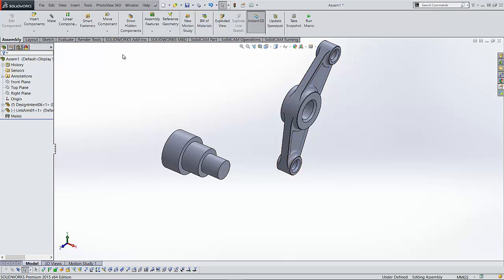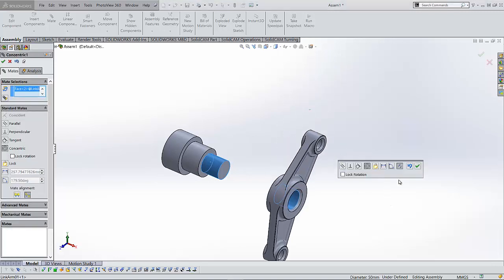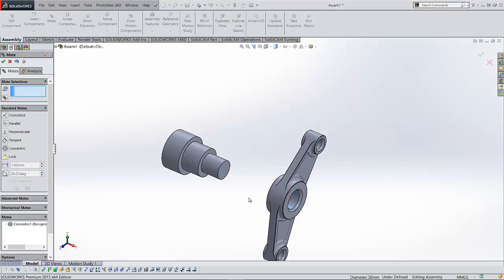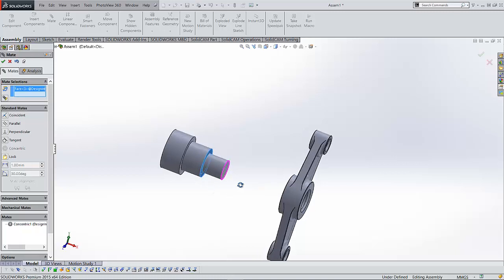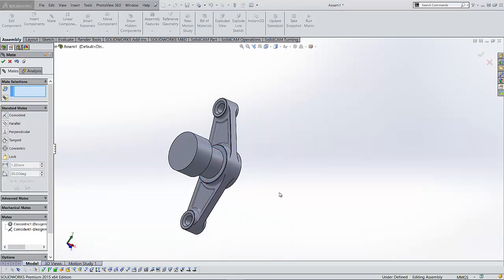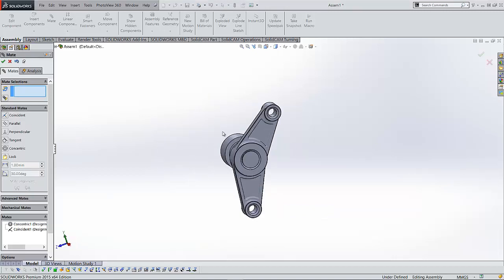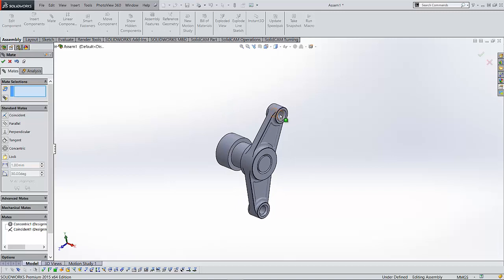So if I quickly mate this between the boss here, I'm going to anchor that face to that face and make it a coincident mate. I've now removed a certain degree of freedom.